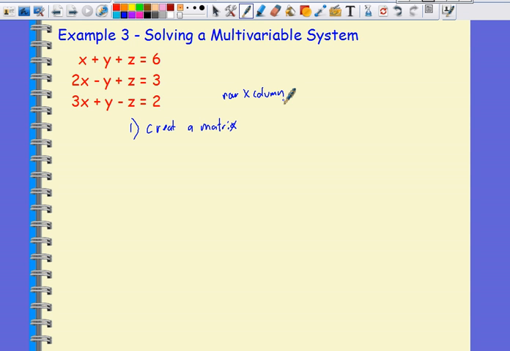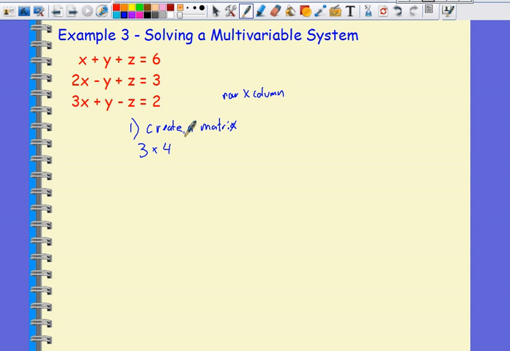The great thing about matrices is basically it ignores the variables. We're going to ignore the variables. So all you have to do is create rows by columns. So you're going to create our matrix, and we said it's going to be a 3 by 4. So all you put are the numbers, guys, the coefficients of what your system looks like.